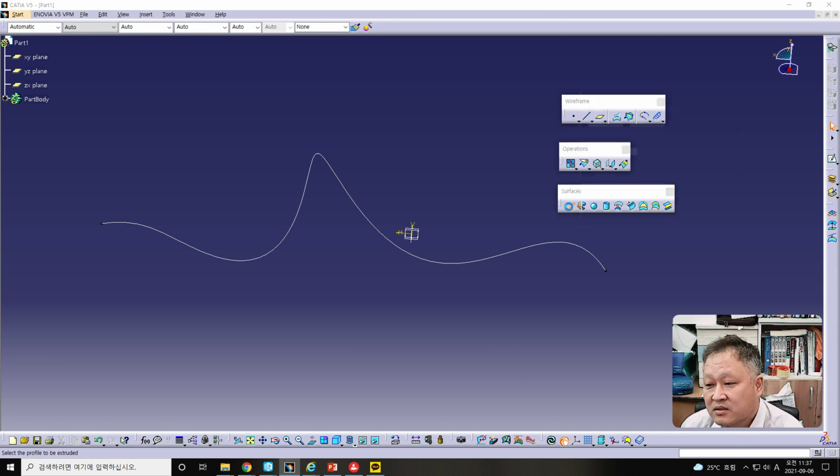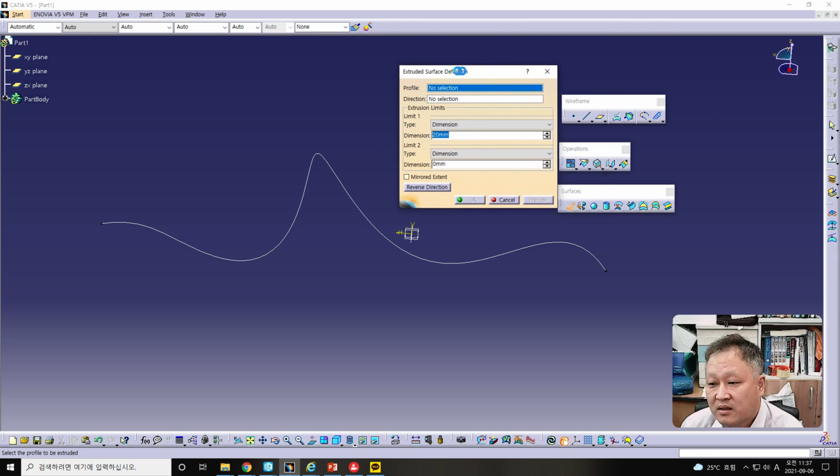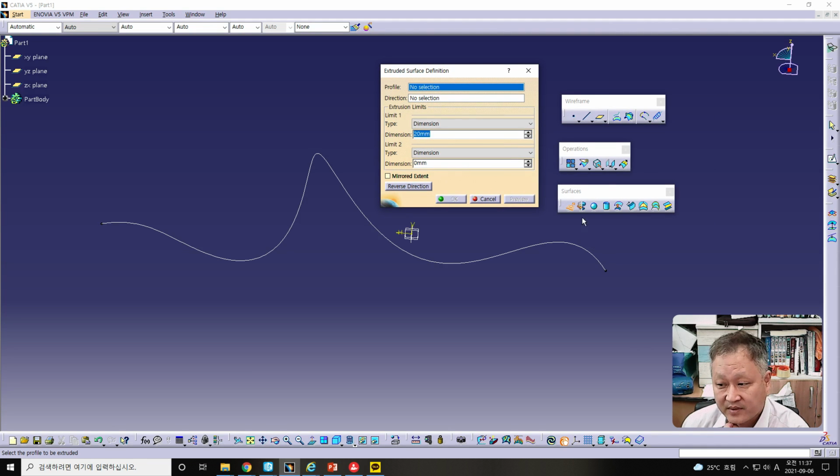Click the extrude button at this point, and you can see the extruded surface definition window like here, and profile. If the color is blue, then you should click or change it.